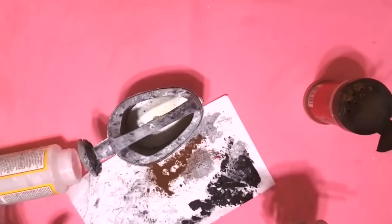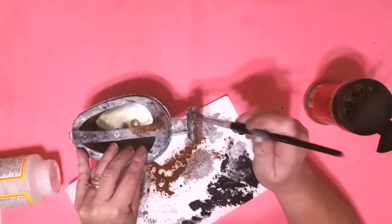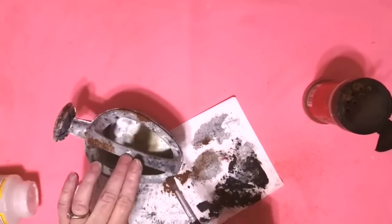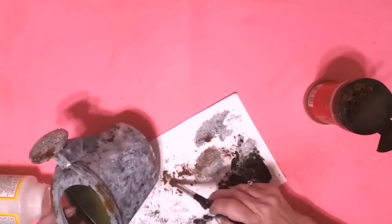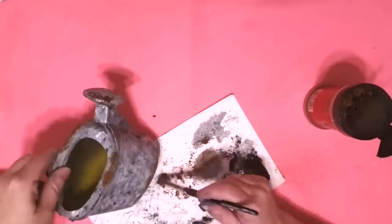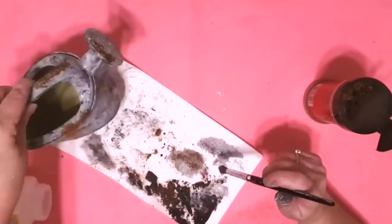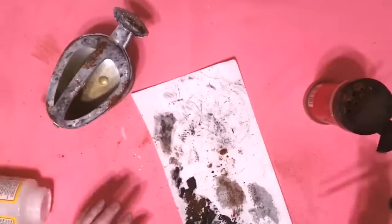Now that our little bucket is dry, I want to give it some rust. And our favorite way of doing that is taking a little bit of Mod Podge and putting it on the areas where you think rust would be, and then adding some cinnamon to it. Cinnamon is the perfect thing to use to make rust. It actually looks like it, and it makes everything smell amazing.